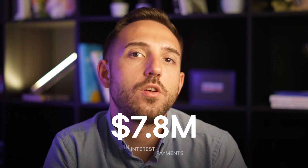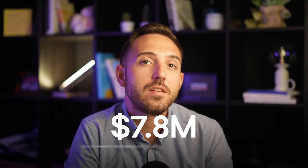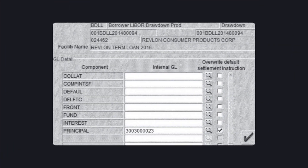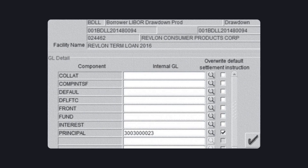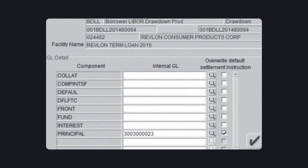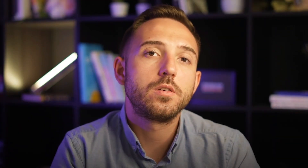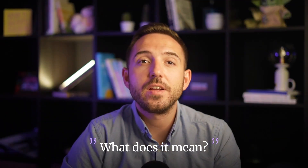Proved by Citibank. A few years ago, Citibank was trying to make $7.8 million in interest payments. It sent $900 million instead, and it was recognized as one of the biggest blunders in banking history. It all went wrong because a responsible person failed to check two extra boxes in a form. The screen looks like it came from the early 90s. The interface obviously violates the principle of visibility and feedback — when you're looking at the form, you have no idea how to make the required payment, and when you wonder what happened, the interface remains mysteriously silent.